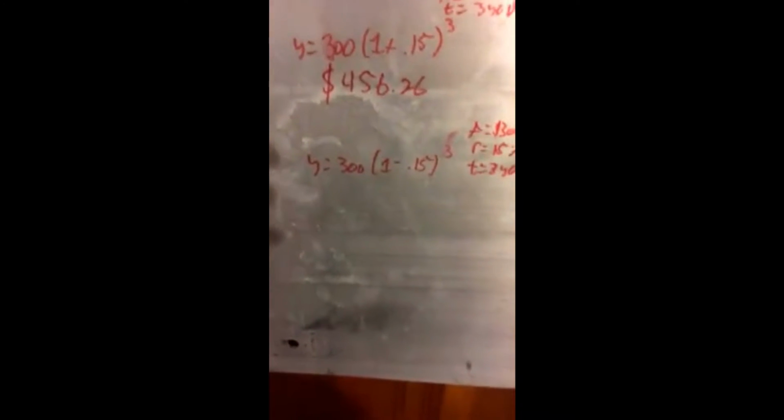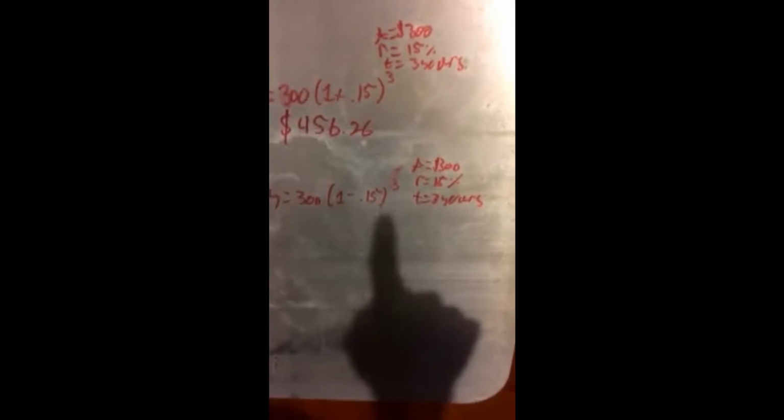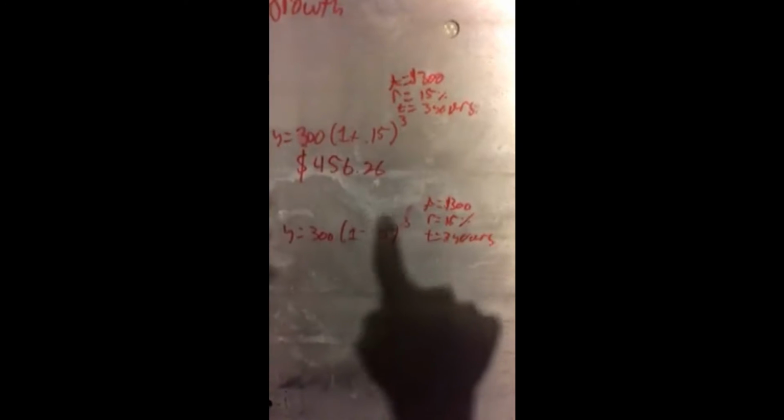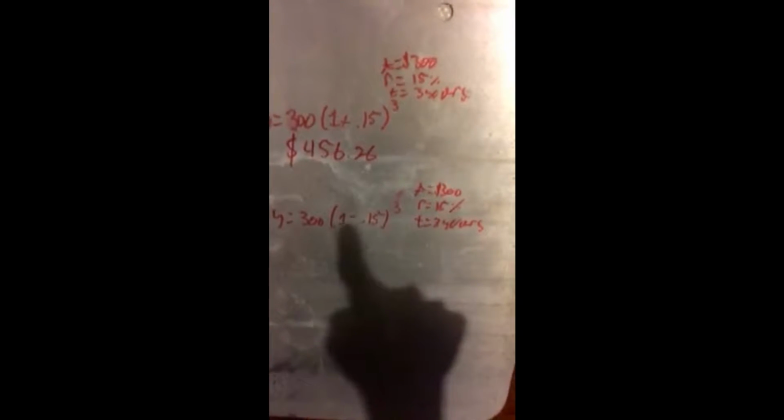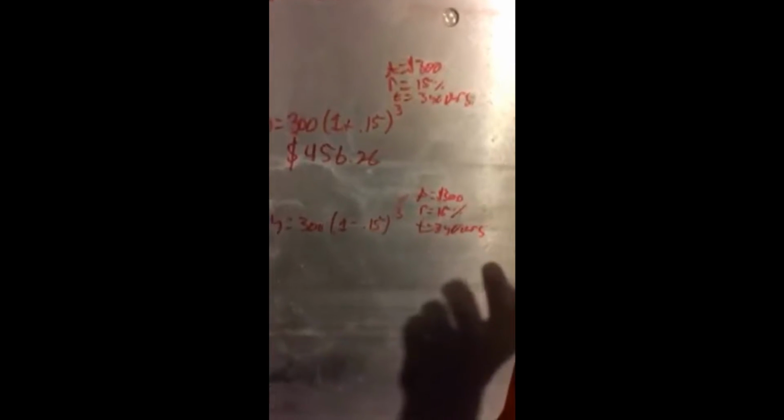Okay, so now for decay, let's say that you get hungry, okay? You're on the job, you're selling paletas, it's hot out, and you decide to eat some of your paletas. So as you can see here, it's different. In this one you're adding, in this one you're subtracting, okay? It's the same everything, same variables. So now we're gonna decide how much you lose if you decide to eat.